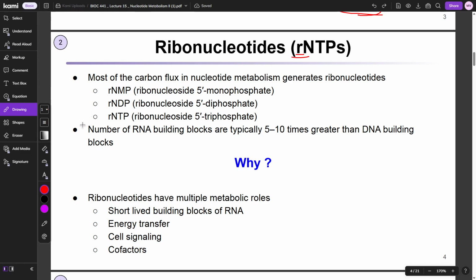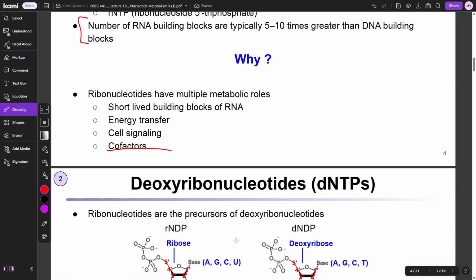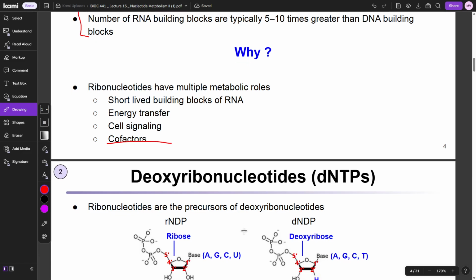So the number of RNA building blocks is higher. The reason for that is just because we use it a lot. So like the cell cycle, all that stuff. Cyclic AMP, if you remember from like Bio 200 and stuff, that kind of thing. Second messenger cascades. There's also just a lot more RNA in your cells, and DNA is kind of set in stone once it's been used. And then cofactors as well, like NADH, FADH2. Those are all adenosine derivatives. So you need a lot of normal nucleotides.